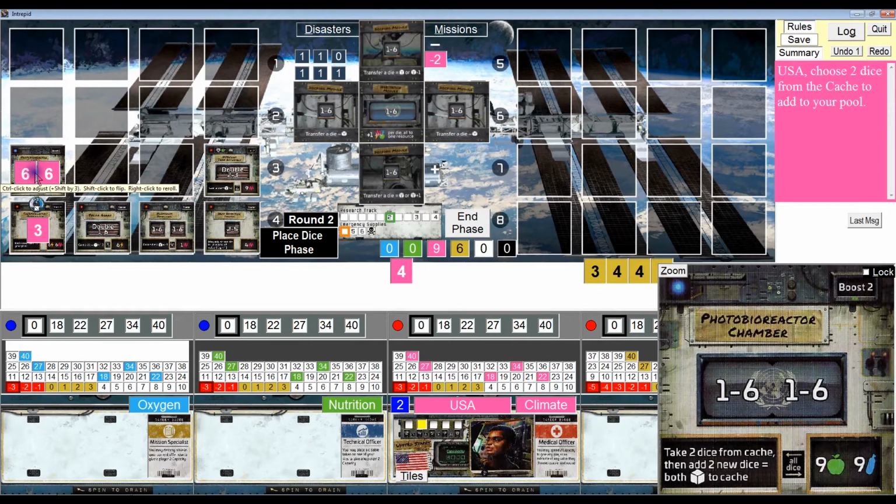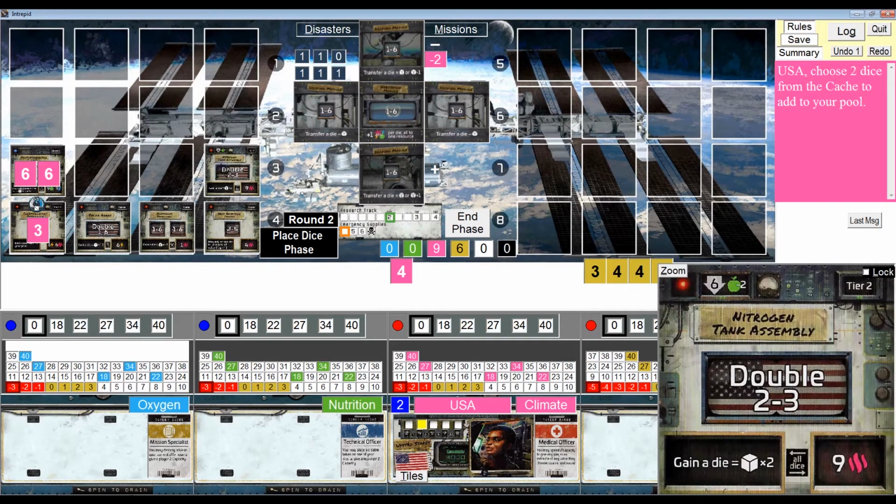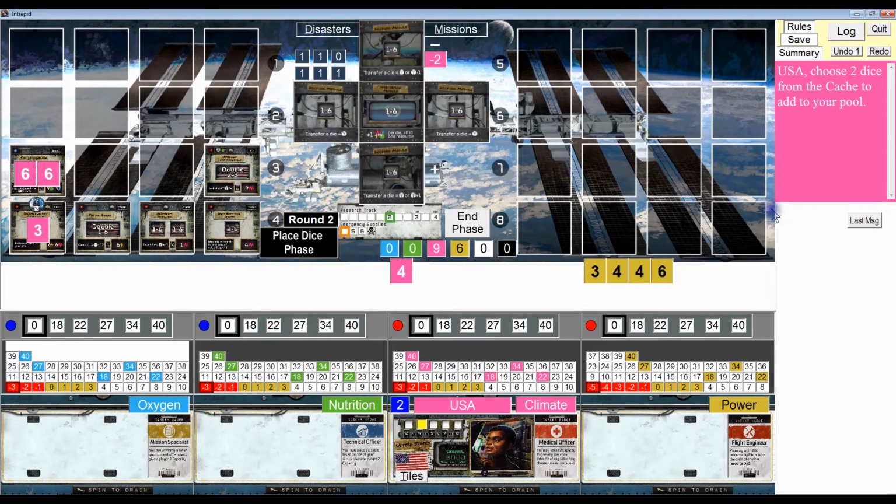and for the 2 dice, I could take a pair of 4s, but I actually want to use the nitrogen tank assembly, and that needs a pair of 2s or a pair of 3s. So I'm going to take the 3 and the 4, and you'll see how we turn that into a pair of 3s.